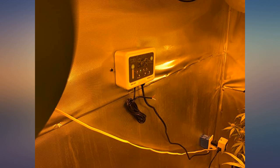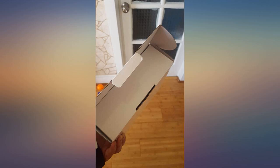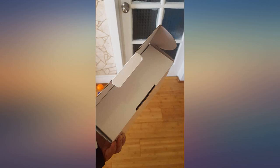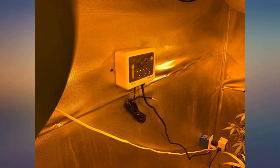This keeps accurate readings and made me realize how much CO2 I was wasting. I love this thing. If you are concerned about the LED lights on the unit, they do not light up when it's dark in the room. Love this controller — setup is super easy and it works great for me. The best feature is the auto off at night; no worries about forgetting to turn it off. It does a four-step process to get the entire CO2 system up and running and it takes no more than five minutes.